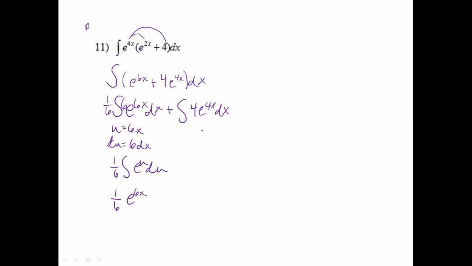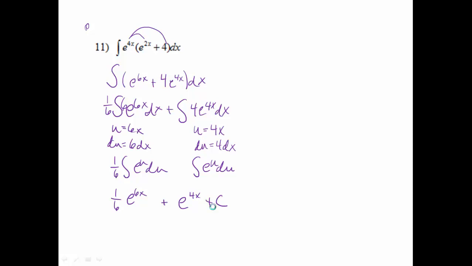Okay, on this problem, this time again, if there's one e in the problem, we'll let u be the exponent. So I'm going to let u equal 4x, which means du will be 4 dx. Notice I already have the 4 and the dx there, so I'm actually all set up on this one, so I don't need to put anything on the outside. So this will now simply just be an e to the u du problem. I know the integral of e to the u is just e to the u, so it will be e to the u, this time 4x, and then plus c, and that would be my answer.